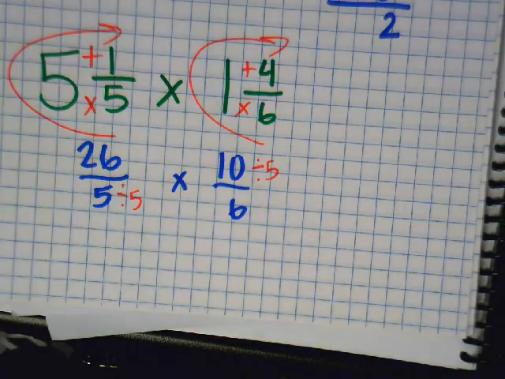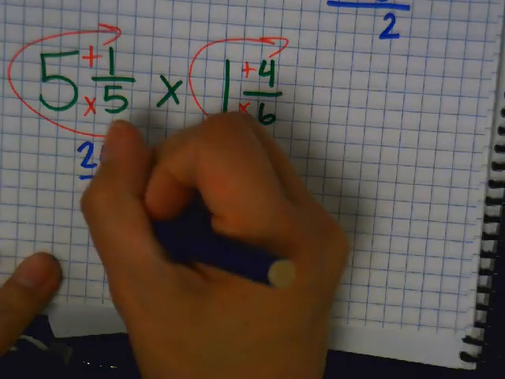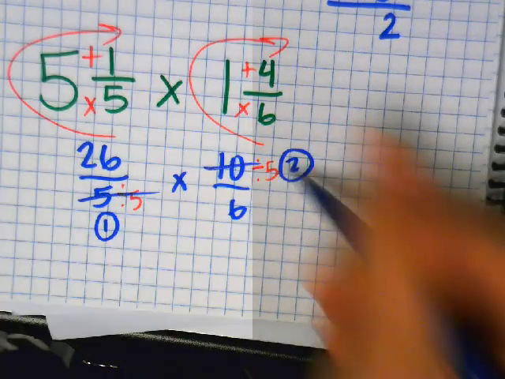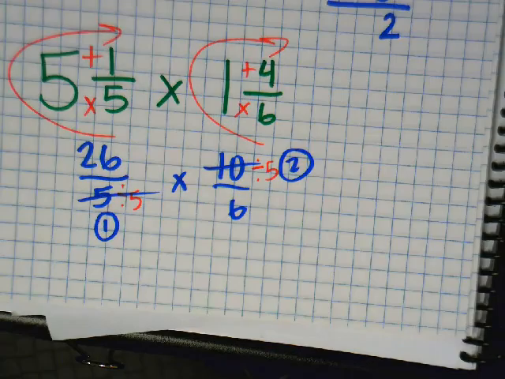Let's go calculations. All right. What's 5 divided by 5? 1. What's 10 divided by 5? 2. Okay. I guess the only thing that is 7th grade is the shortcut. That's the only thing that's 7th grade.